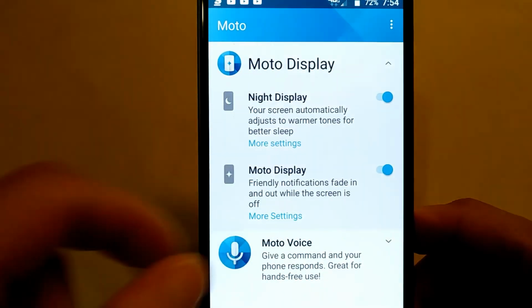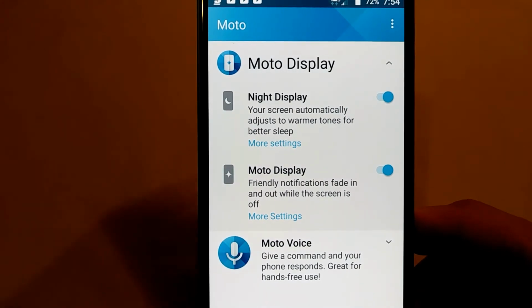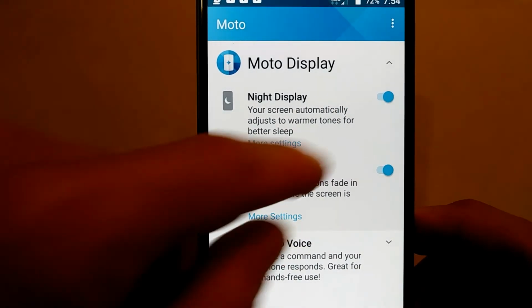You've got Night Display, which if you hit that, your screen will automatically adjust to warmer tones for better sleep for when it's darker.